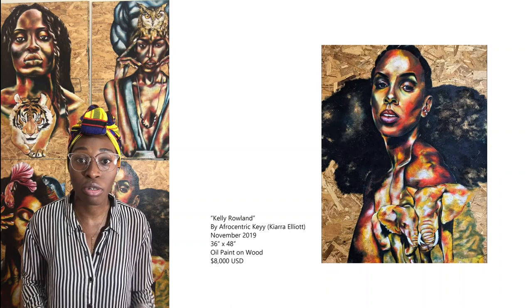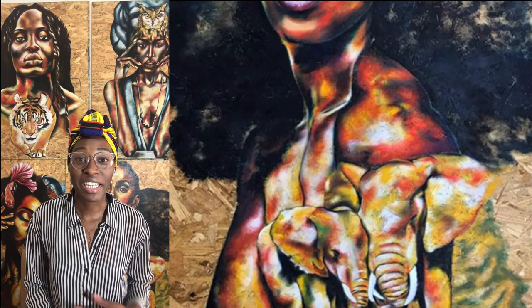Oftentimes, portraits are seen as being these lovely canvas paintings, and that's that — specifically when it comes to using oil paint. It's always been for decades and years and years, oil paint on canvas. I love to change and challenge that in the sense of why can't we see oil paint on different surfaces, and why can't we see the images created from these oil paintings — as beautiful as they are — why can't they be wider scale represented?